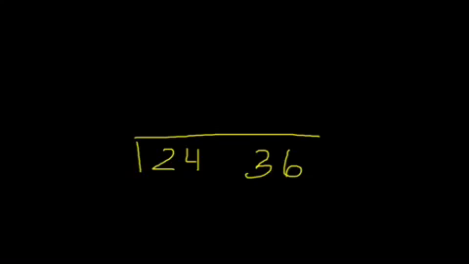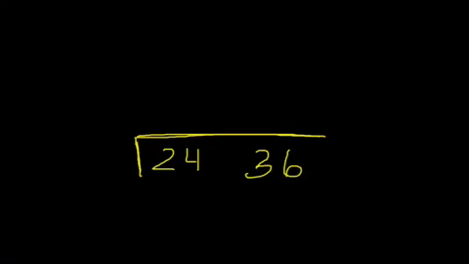Let me make it a little lower because sometimes your cake can get kind of high. So I'm going to put these two numbers. Actually, it's going to look like a division bracket because that's what we're going to do. We're going to figure out what numbers you can divide these by. What numbers go into both 24 and 36?